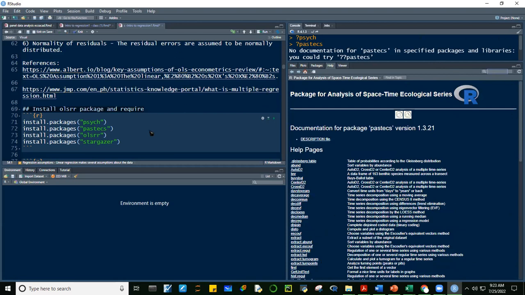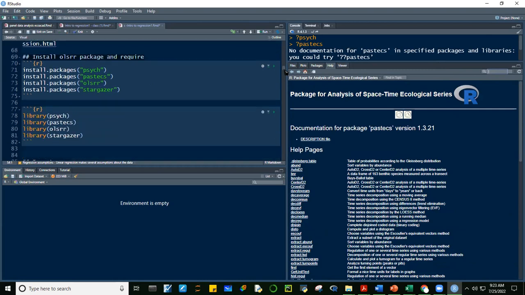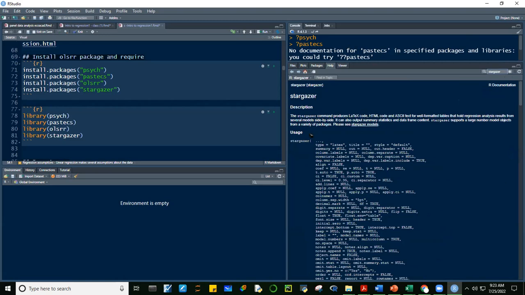All right. So, and then si OLSRR gagamitin natin yan for stepwise regression. Stargazer is ito na lang, sige. Last. Stargazer. Tingnan natin si Stargazer. Yan, Stargazer.